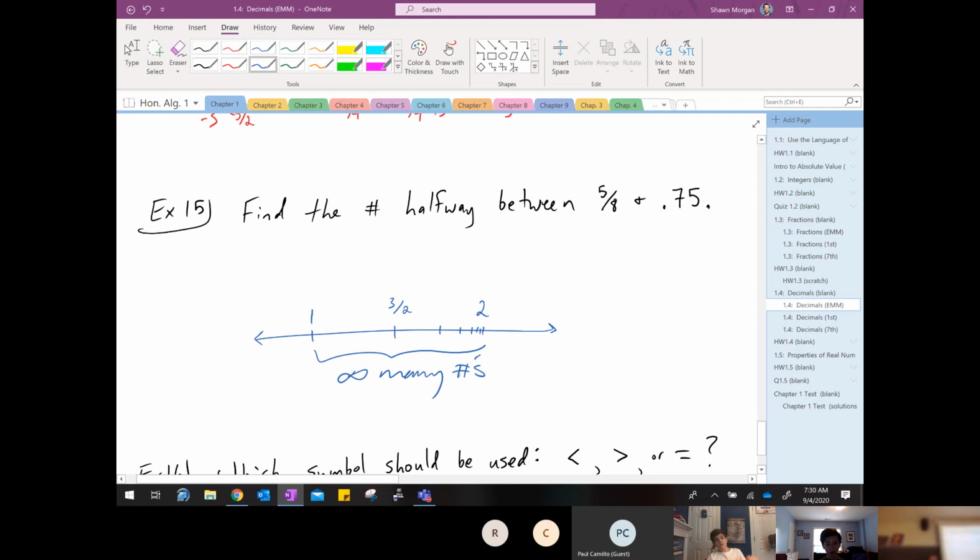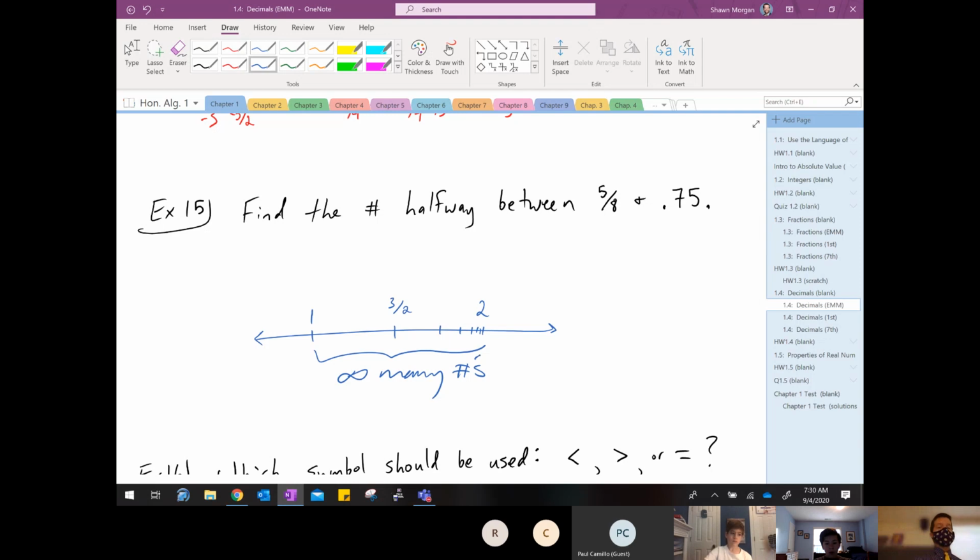And this is the notion of density, okay? Remember how I said it's like you got stuff in you? You're thick, okay? Density. So the density property of the rational numbers says that between any two given rational numbers, there exists another rational number. That's the math definition that you should probably write down. So you're guaranteed, I don't care what rational number I could throw at you, if I give you a couple of rational numbers, there's always going to be another one between the two of them.